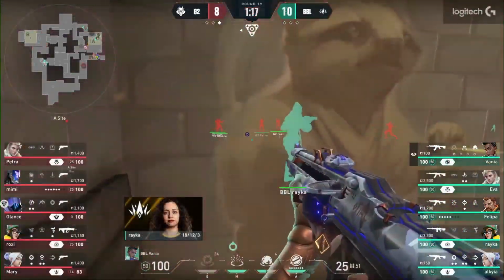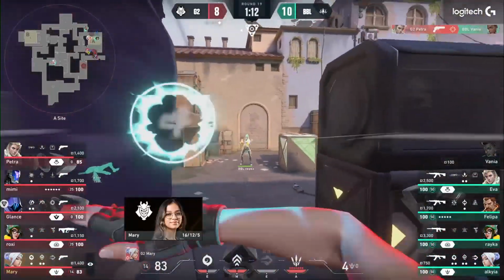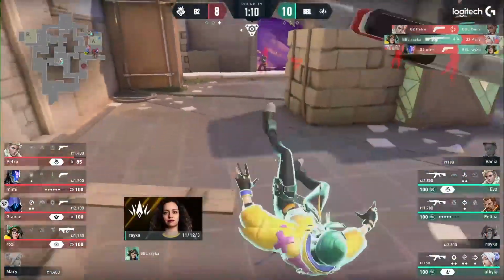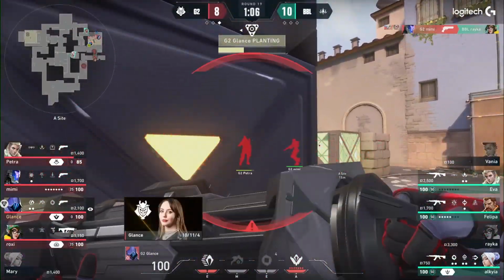And gonna get the Rayka's okay still. They can live through this. The flank's on the way, but it has to be Mary to do some serious damage now. Actually, it's Petra. Finds Vania, can't clear over by Dice. The second swing not good enough to claim Mimi's life, so they will be able to get the plant.